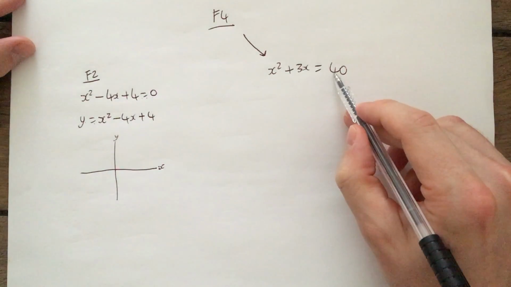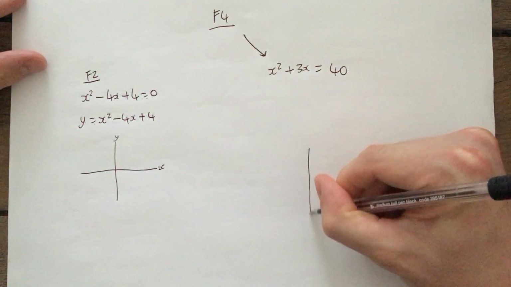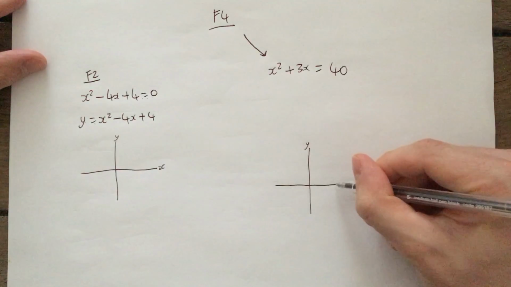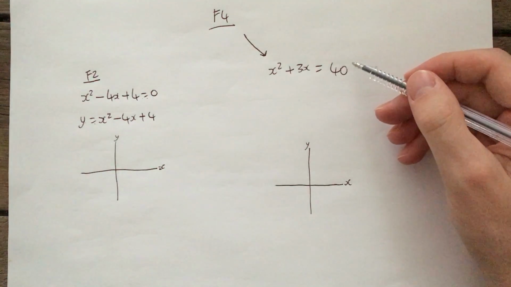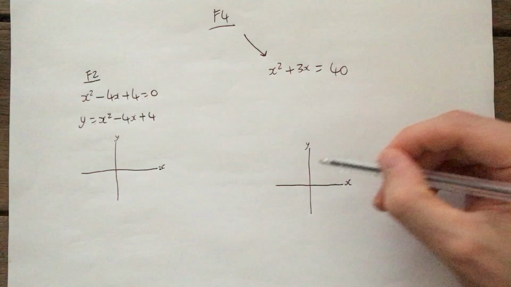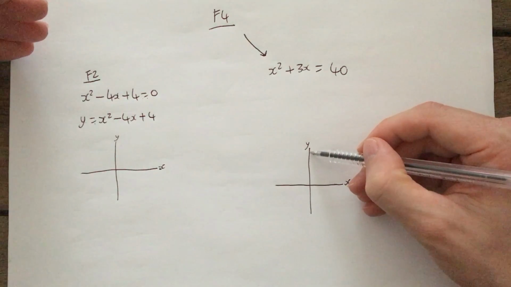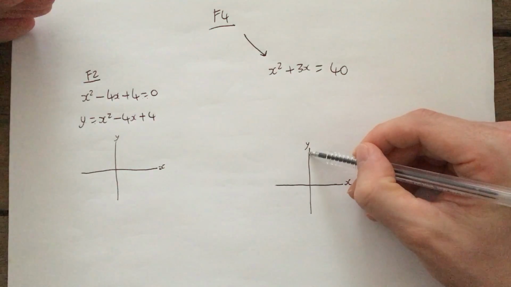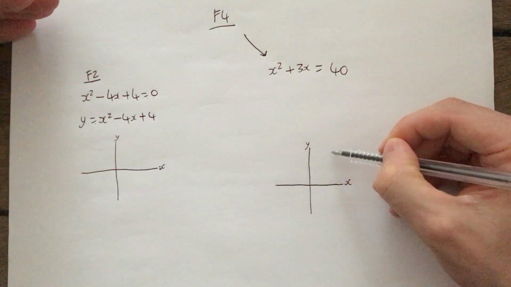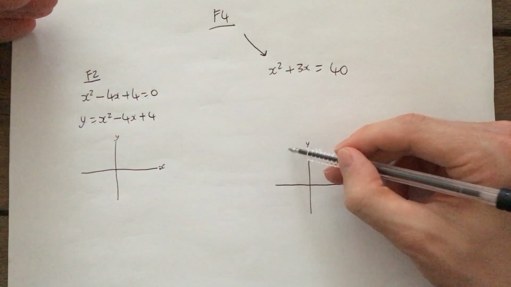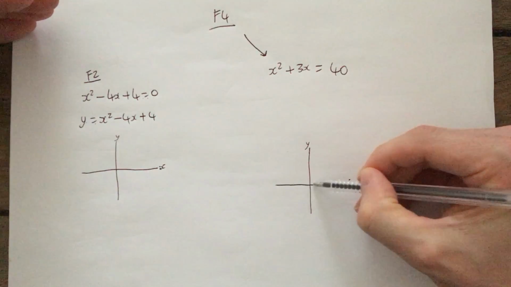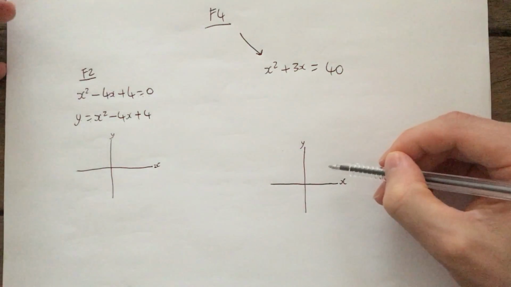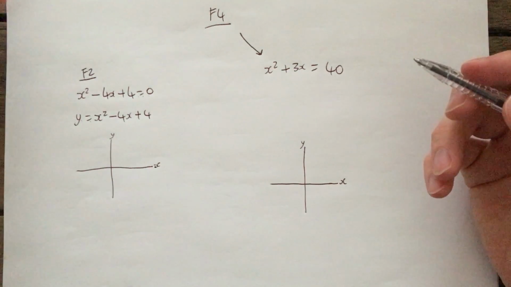The problem with this right now is that if I was going to draw this on a graph, y doesn't equal 0. Y equals 40 here, which would mean that we'd find the value of x maybe where y is 40. So we'd work out where x was, whether it be here or here or here. But up here, we don't really want that when we plot a graph. We want to know what the values are on the x-axis, what the x values are.